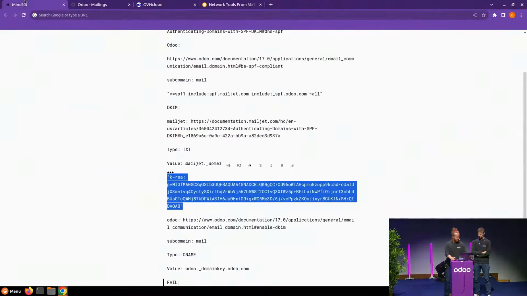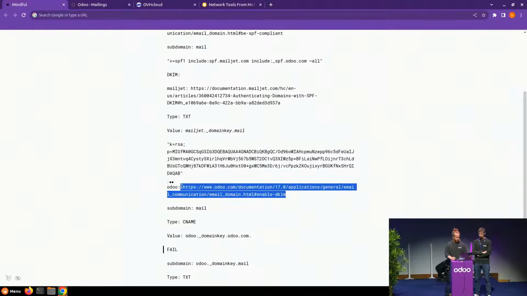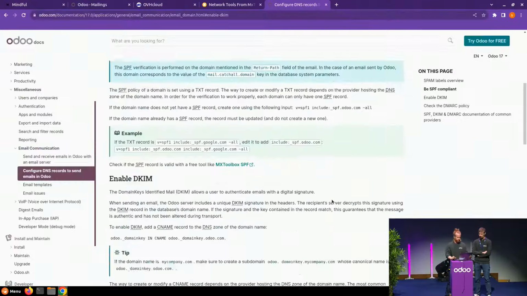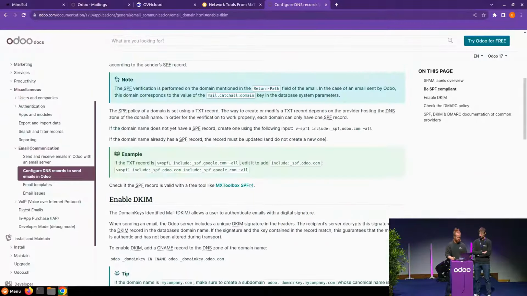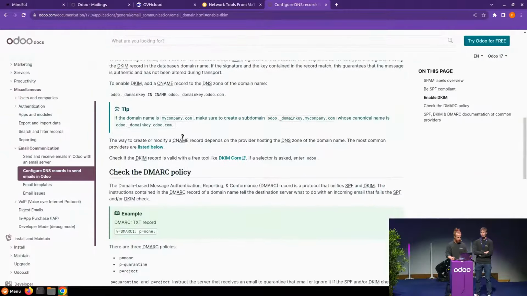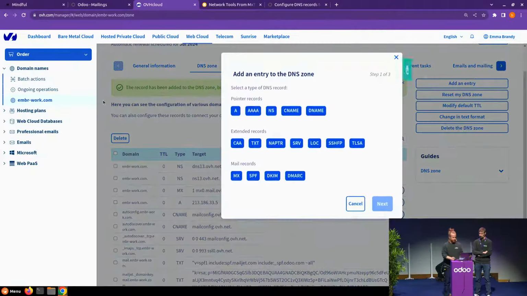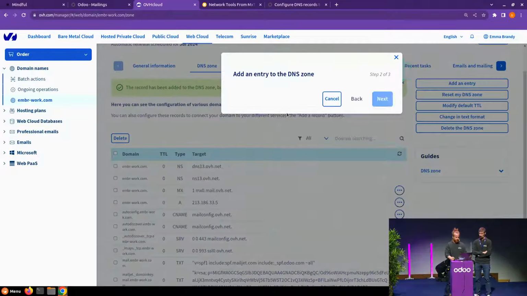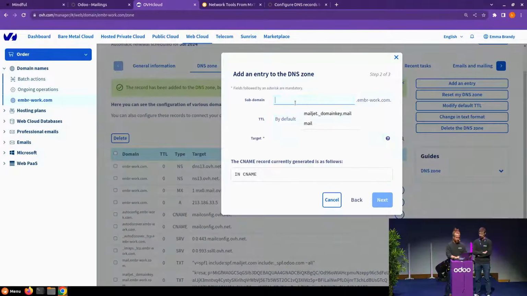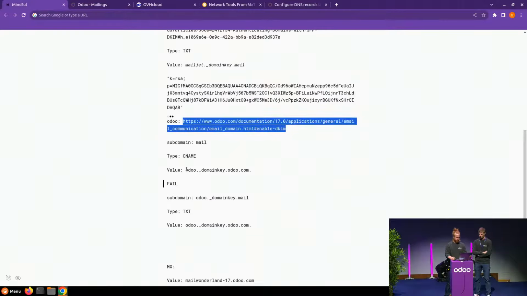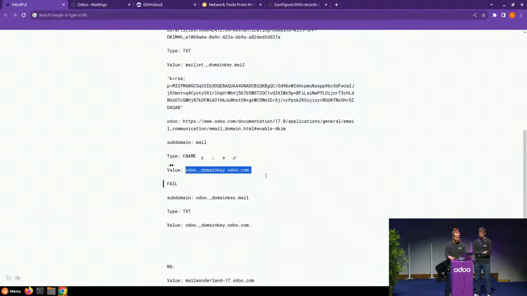Okay. If now I'm going into Odoo and I want to set up this DKIM, we already had all the documentation. We have the SPF in here. We have the DKIM in here. And what they say in here is, to enable DKIM, just simply add a CNAME record that is pointing to the Odoo one. Okay. I will voluntarily make it fail because there are a few limitations that are totally correct. So I'll create it like this, and they told me you just need to add this key to retrieve the Odoo ones. Okay.